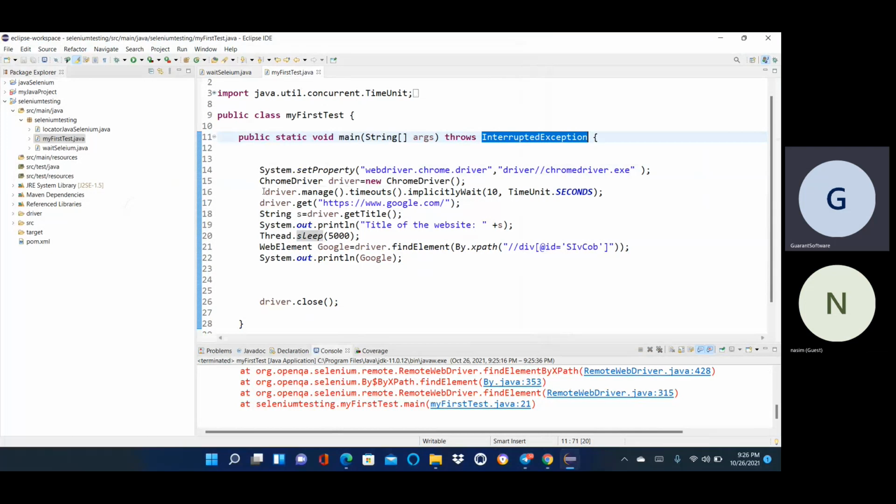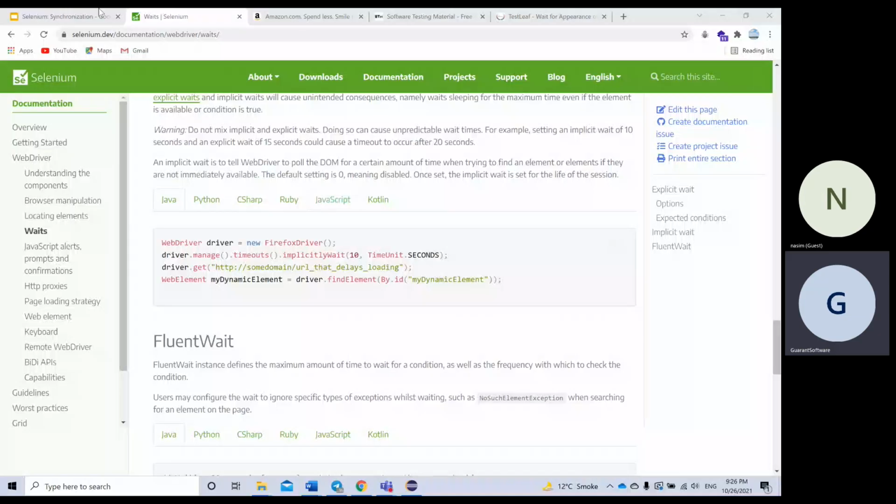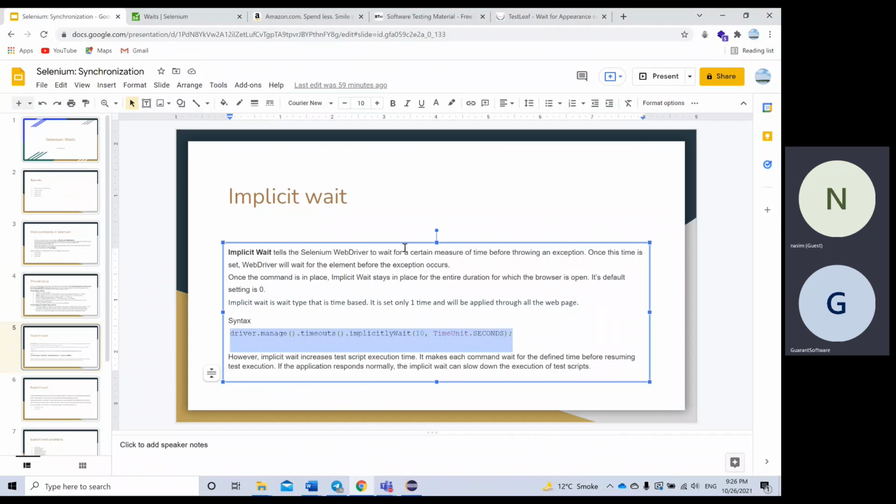So let's not waste our time, and let's go to the next Selenium wait type next time. Let me share my screen, and let me explain the next one.